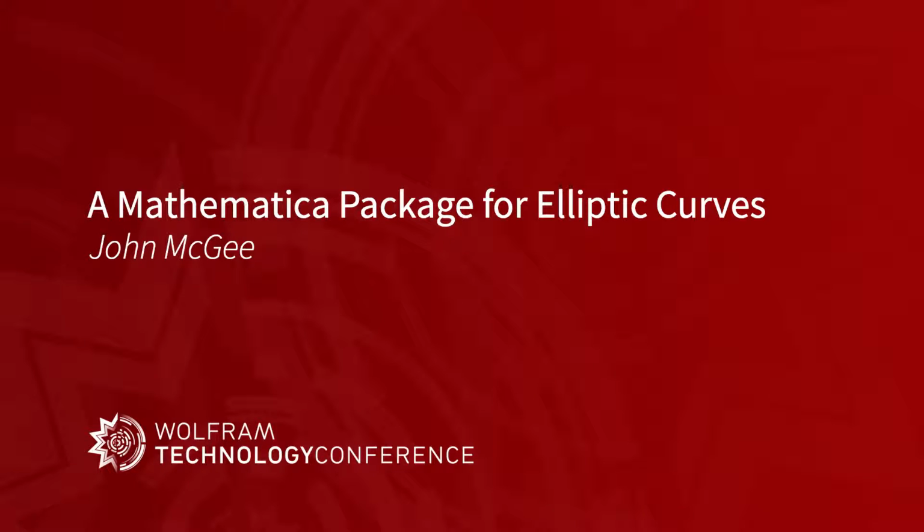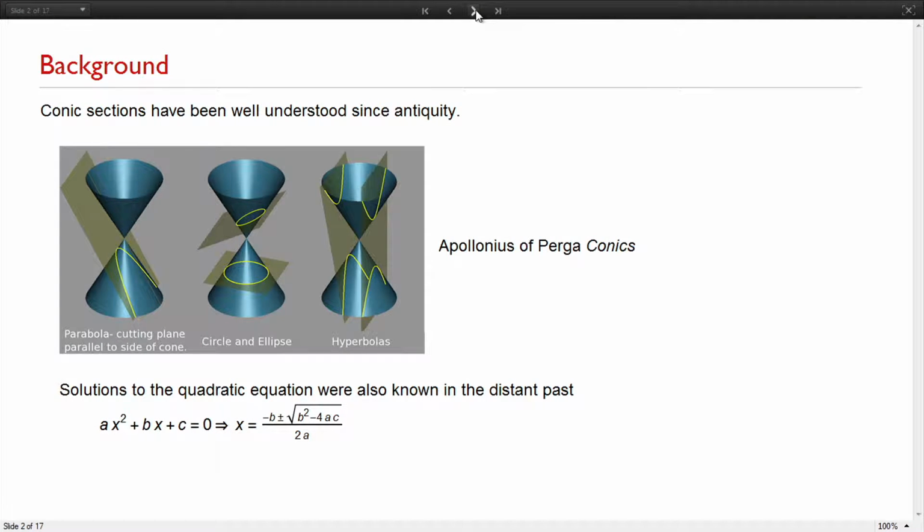What I want to relate today is my experience, recent learning about building packages for elliptic curves. So a little background to start, sort of why I'm interested. Conic sections have been well understood for a long time. This is a modernized figure that Apollonius did in his work Conics more than 2,000 years ago.